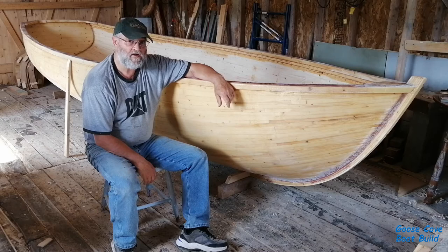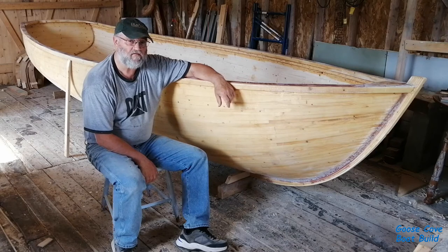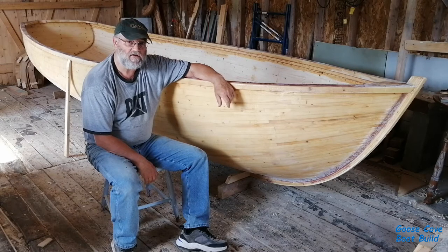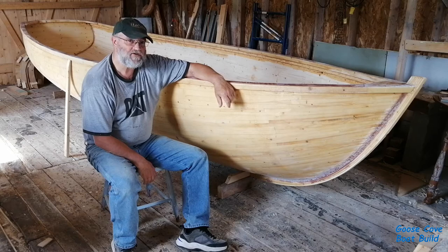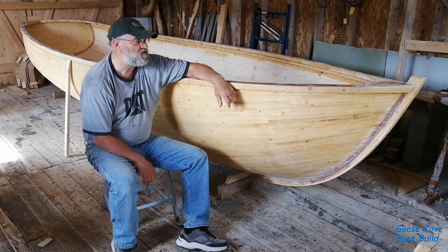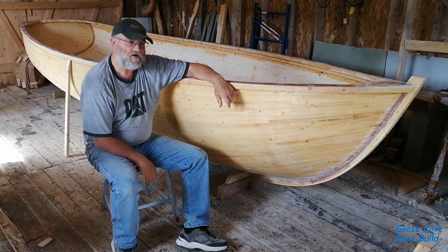It made it easier to sand off the overhang from the fiberglass cloth, and also easier to lay the fillets in. As you know, she's a hybrid between a white owl and a traditional Newfoundland broadbeak. From most of the pictures I've seen of white owls on the internet, it looks like their gunnels are finished off bright, but this one will have painted gunnels.